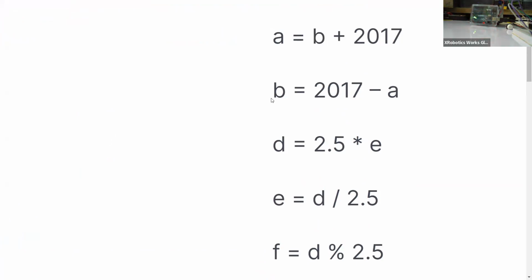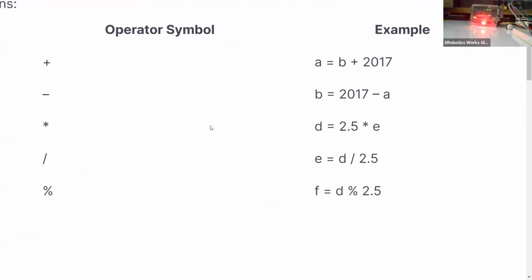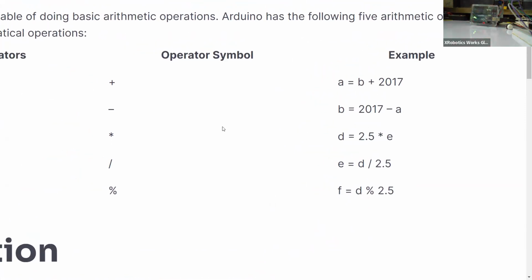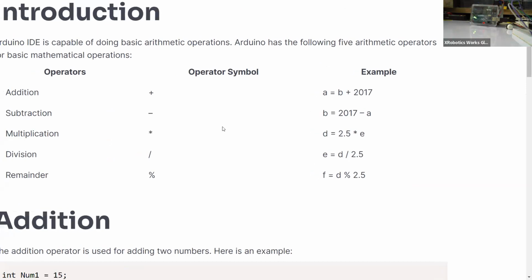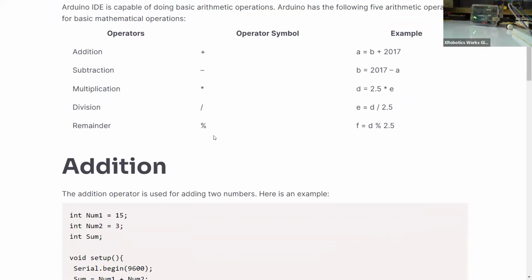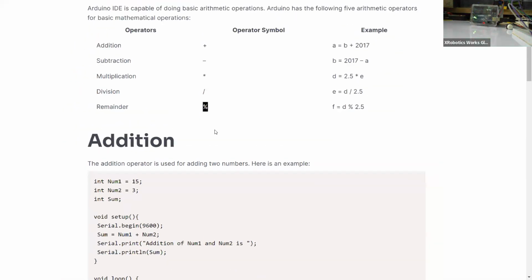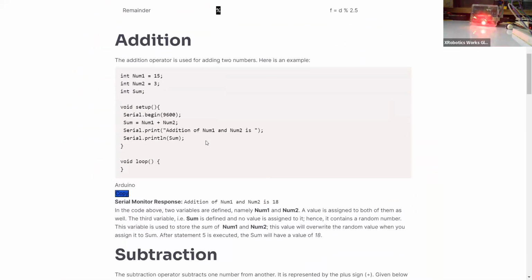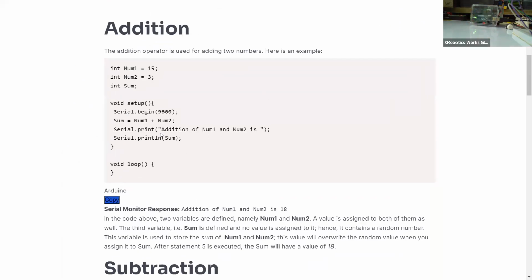Otherwise, there is no issue without giving the space between the operators. Sometimes it works fine, but sometimes it will cause a problem in your programming and throw an error. For multiplication we will use the star symbol, for division we will use the slash, and for remainder we will use the percentage symbol, as in the picture itself. So let's do this particular programming to see the things in action. Even though we are not going to upload anything to our Arduino, let's do this particular program.